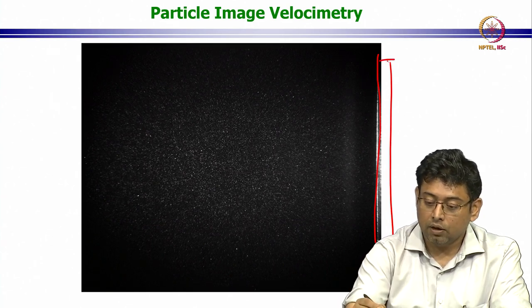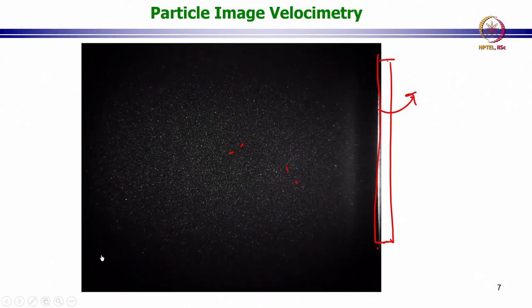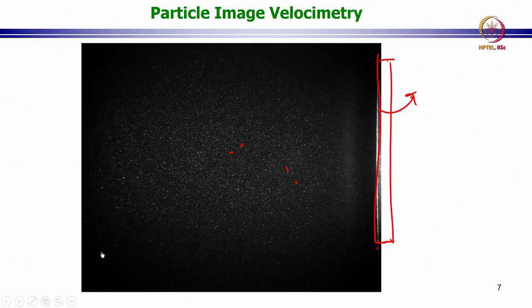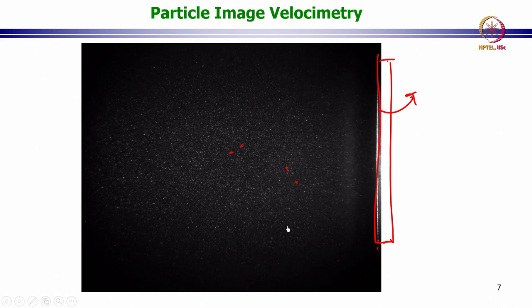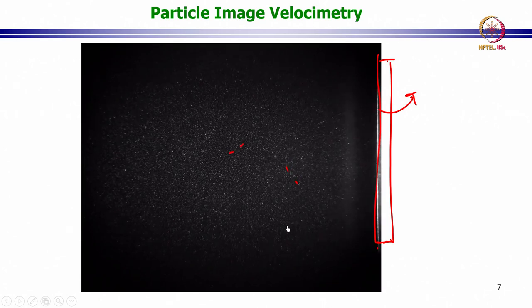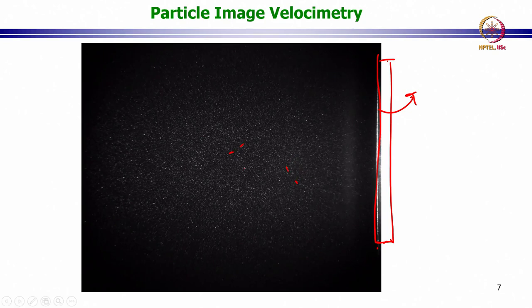In this case, this is also a particle image velocimetry analysis where there is a rotating rod and there are glass spheres that are suspended in the flow and they are being captured through a high-speed camera. We did not use a normal PIV camera, but we just used high-speed imaging and we were able to get slow enough changes between successive frames so that our analysis can be done. Once you have a flow field like this video, it is necessary that the displacements between particles in an image pair be small in order for you to be able to calculate.